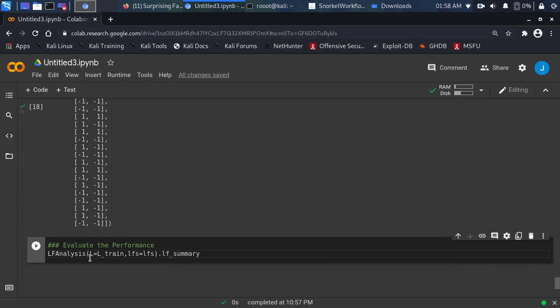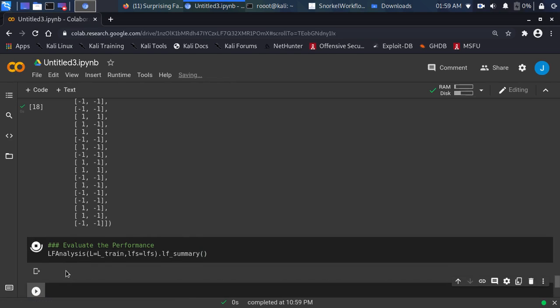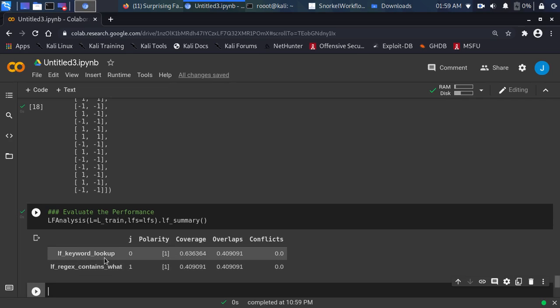So this is going to analyze this particular one and give us our result here. So it's a function, so let's work it out. Hopefully I didn't make any mistake anyway. Perfect. So we had two functions, and this is the first one, this is the second one, and this is the polarity and this is the coverage. So based on the data set we have, the coverage was this, right?